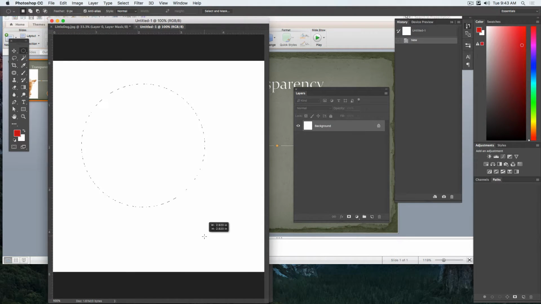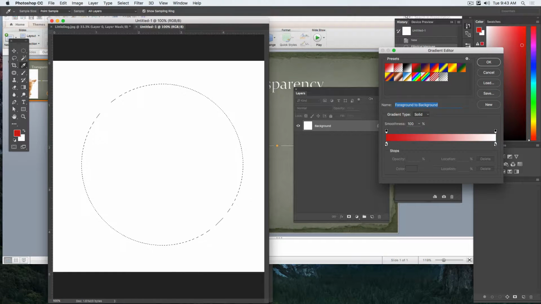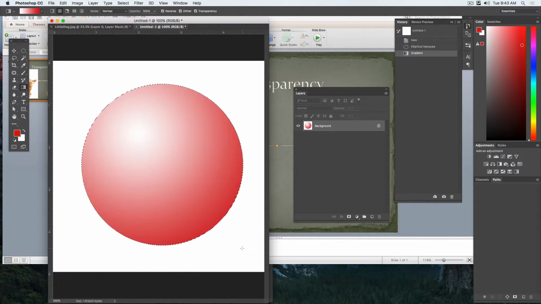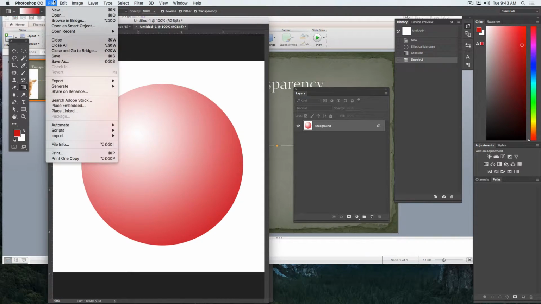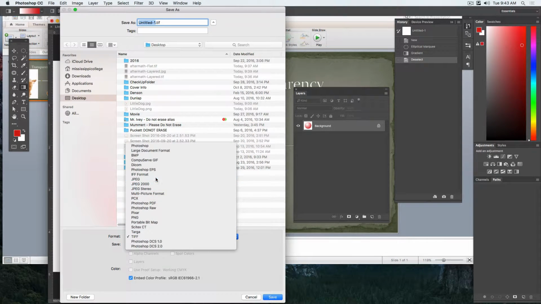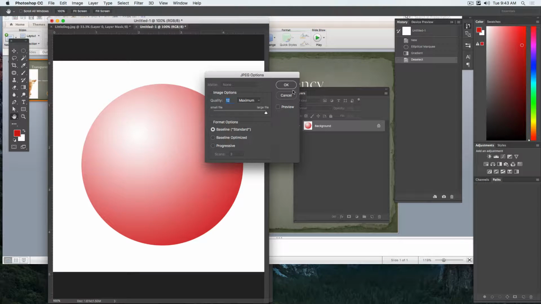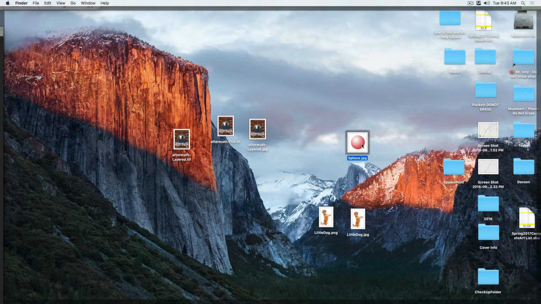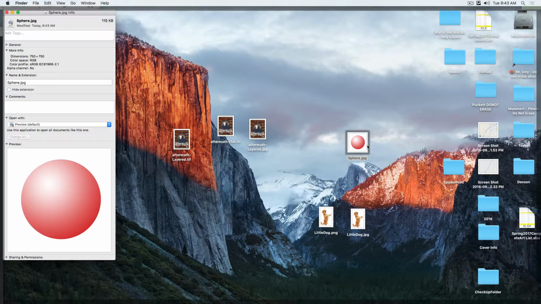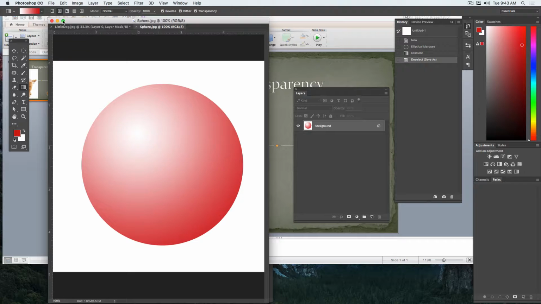Let's make a simple sphere. Grab this, use all that looks good. Let's make it red. There we go. So if I wanted to save this image by itself, I can do a Save As, and let's just save it as a JPEG. That'll be our baseline for what we're working with. And we'll keep it a nice high quality JPEG. Looks good. 115 kilobytes. Less than a megabyte, less than a tenth of a megabyte.